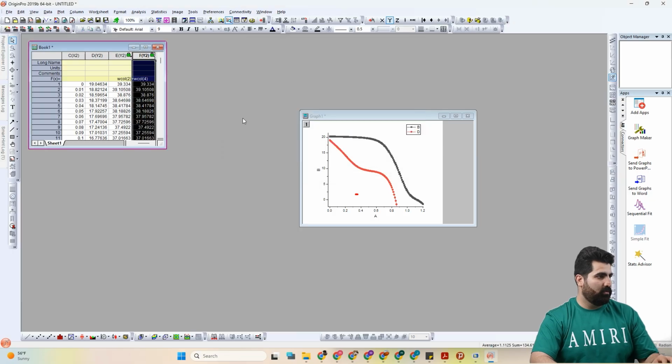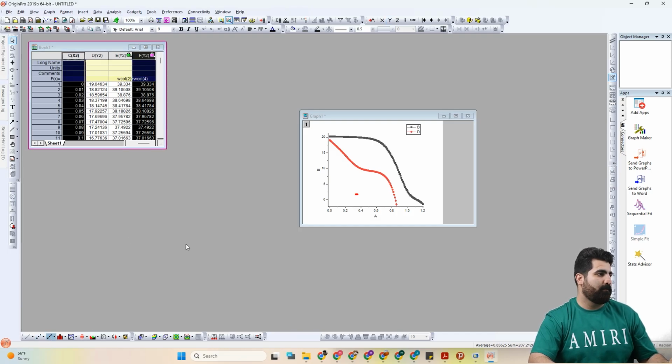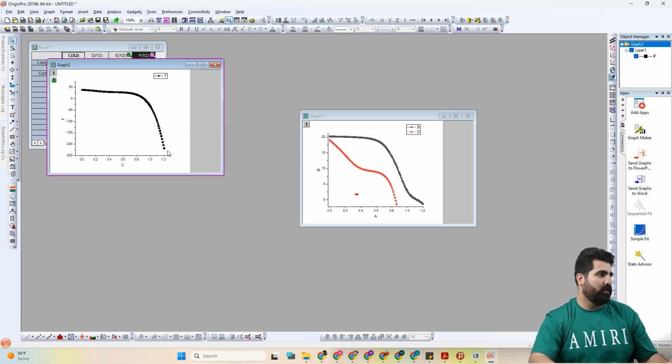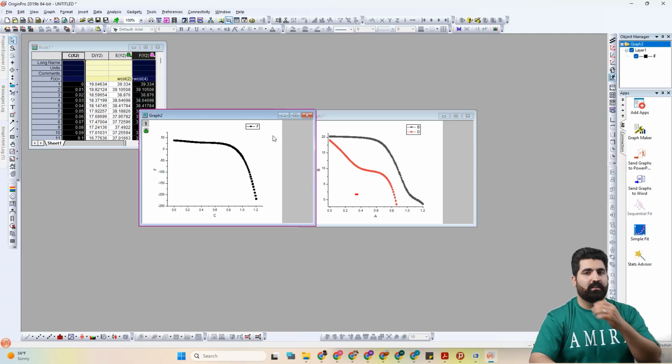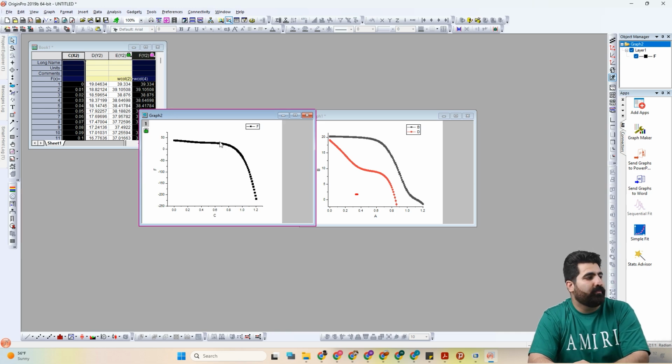W column 2 plus W column 4, and maybe if we can plot a new curve, and this is the tandem result.